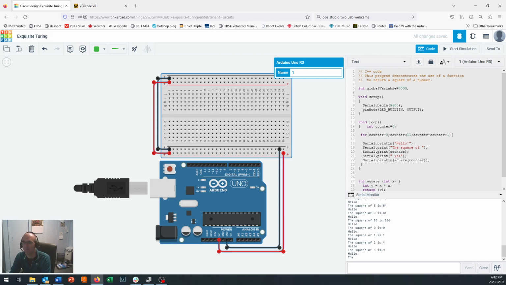I could say maybe it starts at 5,000. So I can say int global variable equals 5,000, and now everything in the program can see global variable. These ones that are defined within a function are local. So for instance, if I tried to use y in void loop, I'd get an error. But if I use global variable, I can use that anywhere.